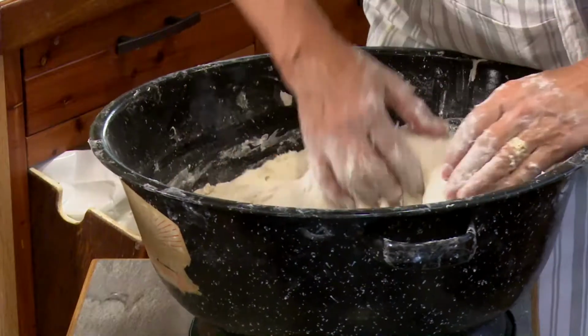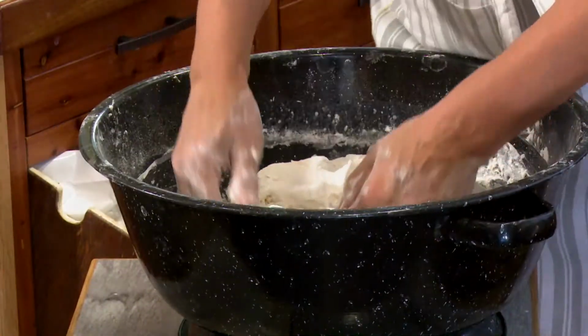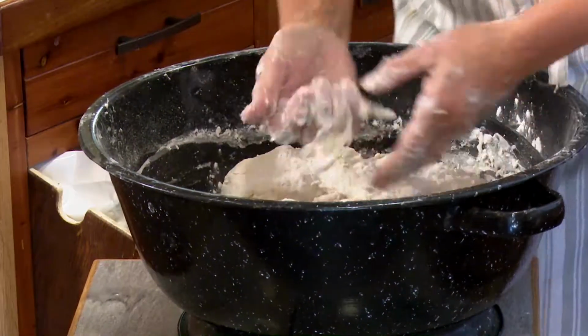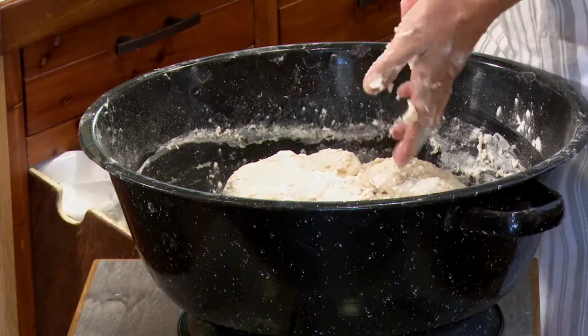That's the joy of making your own recipes and your own food and doing what you want to do. It's like writing a song. You can be on stage and completely change it and you're allowed. It's your song.